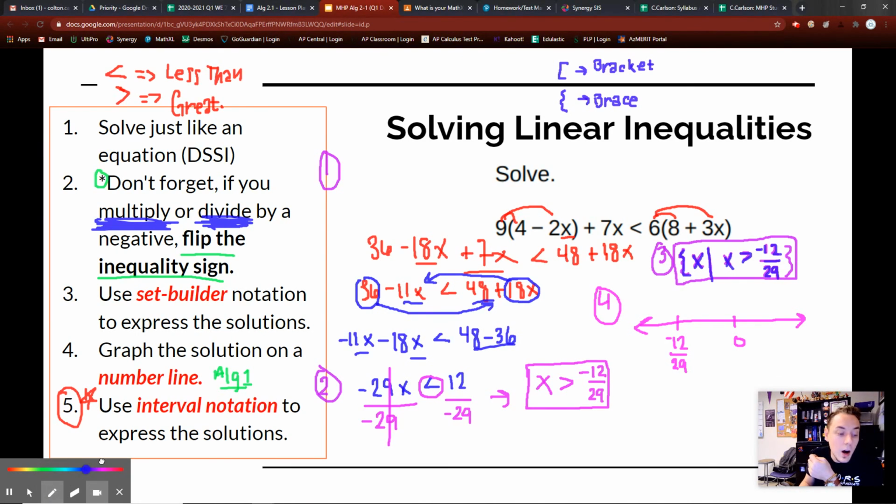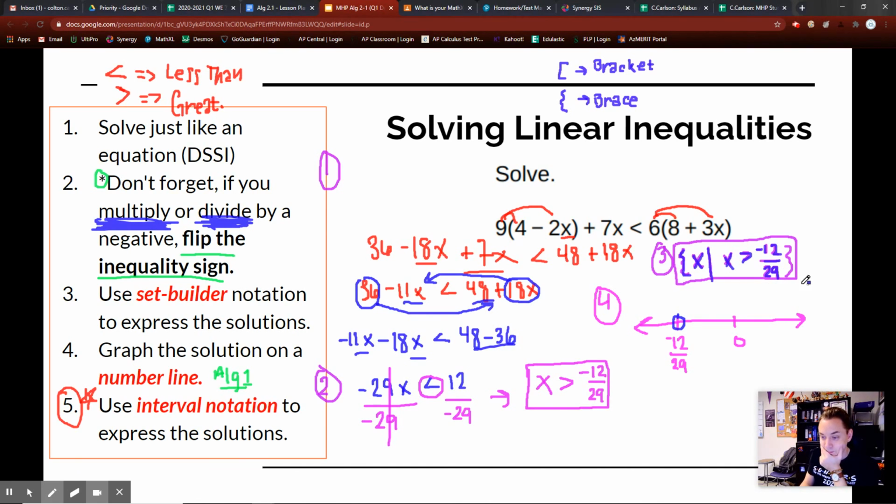And then you would say, oh, since it's a greater than sign and it's not equal to, it's going to be an open dot. Remember that? And then we ask, okay, where do we shade? Well, we shade wherever it's pointing. If this sign was the tip of an arrow, where is it pointing? To the right. Okay? It's pointing to the right.